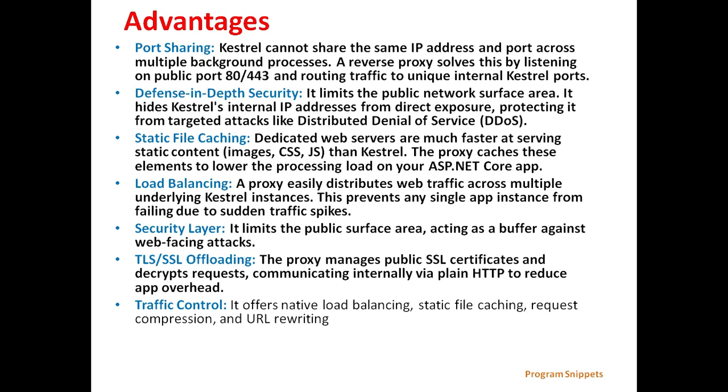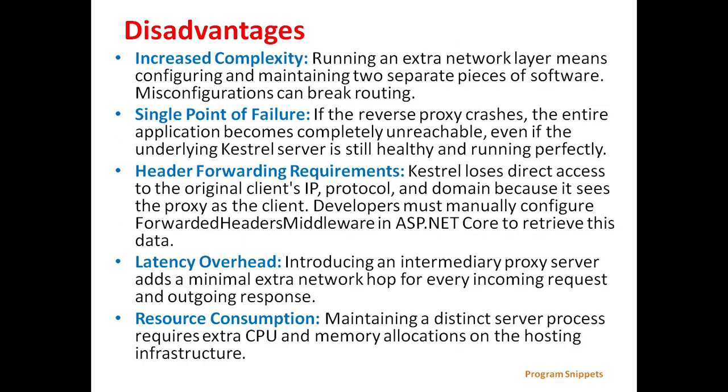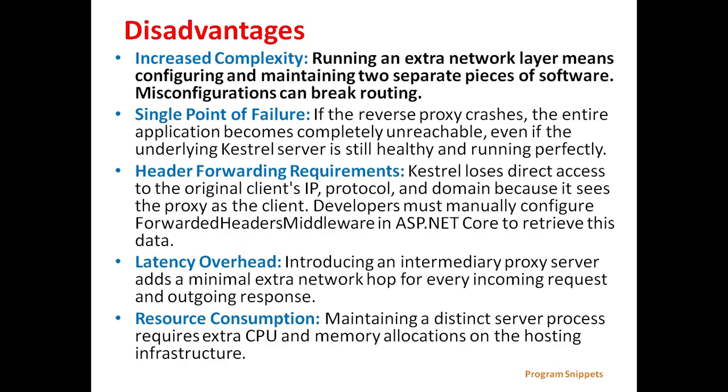Then TLS and SSL offloading. The proxy manages public SSL certificates and decrypts requests, which communicate internally via plain HTTP to reduce app overhead. And traffic control. It offers native load balancing, static file caching, request compression and URL rewriting. Then the disadvantages are: increased complexity. Running an extra network layer means configuring and maintaining two separate pieces of software.